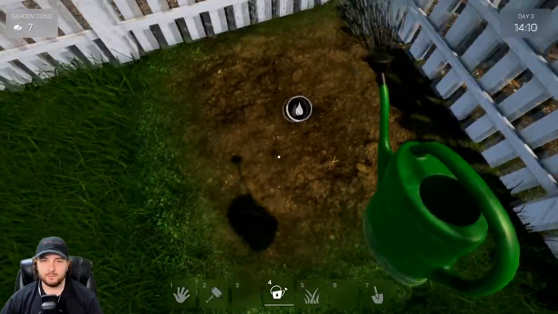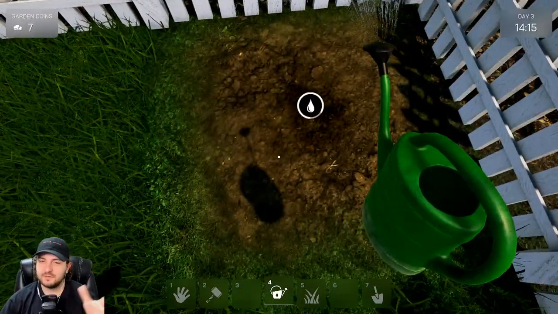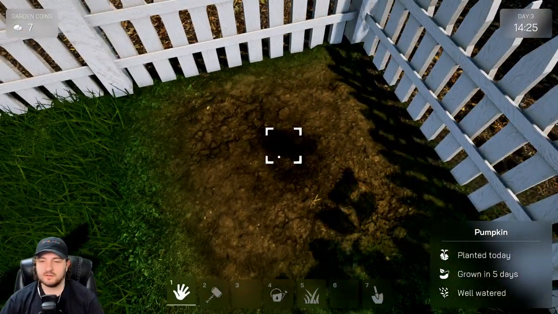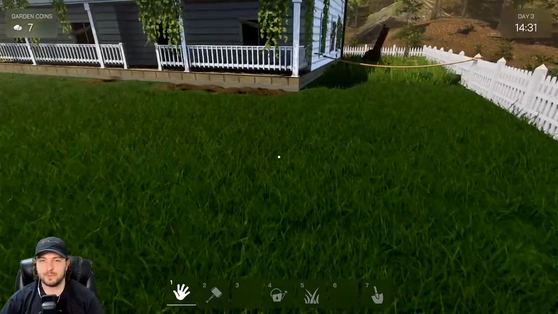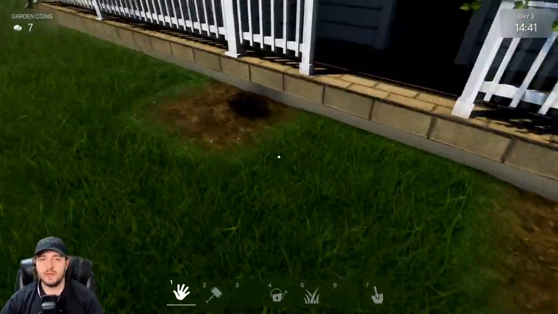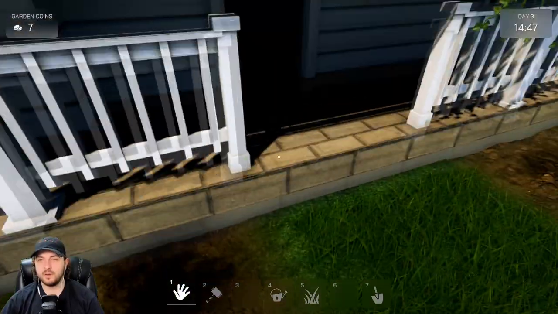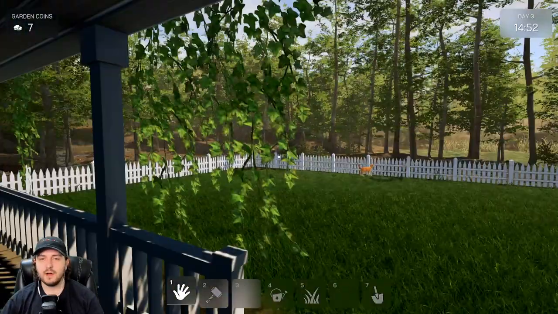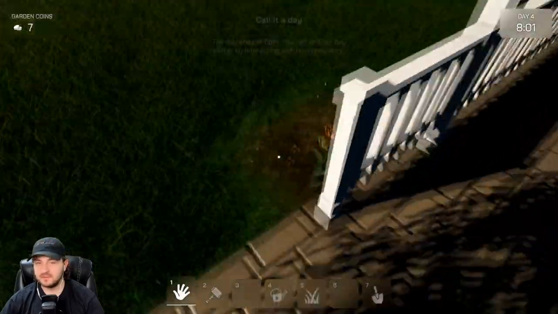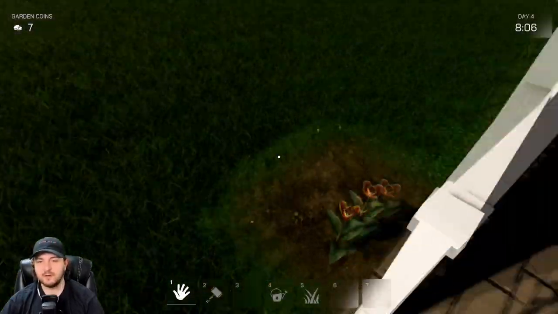But this is the whole gameplay of it. It's about to get very gamey here. If you highlight over it, it says the pumpkin was planted today and it will take 5 days to grow. If you go over here to the strawberry, it will take 2 days to grow. And if you go over here to the tulips, it'll take 1 day to grow. So now there's nothing else really to do other than call it a day and get more money so that we can make this backyard look cool and have a pathway and have a fence and have this and have that, whatever it is.